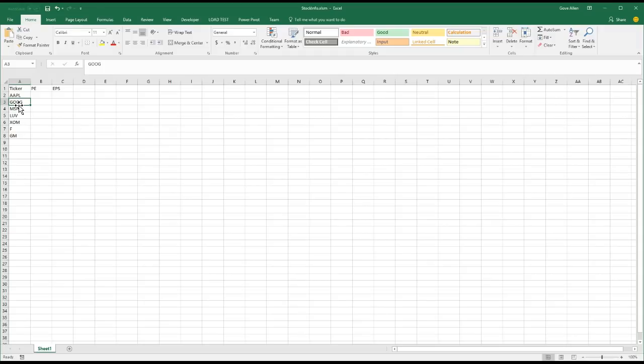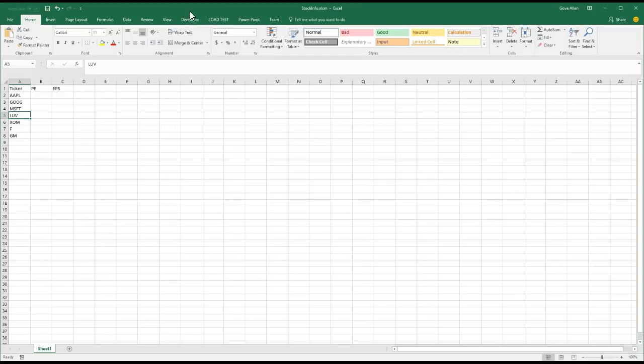I also want to think about where I want the active cell to leave off when I'm done recording, so that it's ready to run again. In this case, I want it to fill in the price-earnings ratio and the earnings per share, and then I would like to end up on the next row down on the stock ticker so I'm ready to run that macro again, and it will just go ahead and run. So I'll go ahead and start here on Southwest Airlines, and I'm ready now to record my macro.